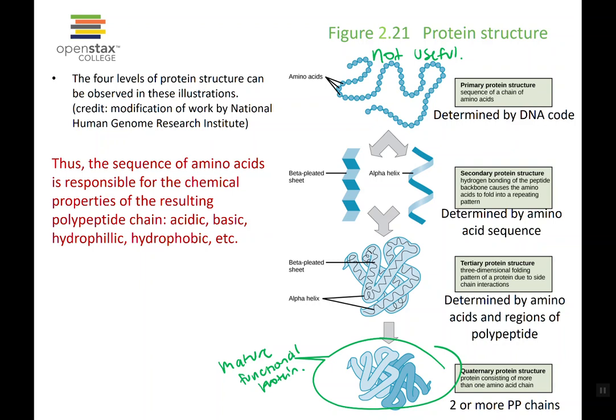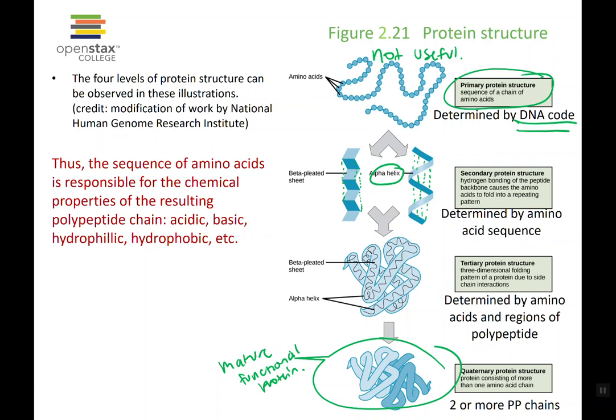The amino acid order is the primary protein structure, and this is determined by DNA. The peptide backbone of the chain of amino acids, because remember, technically this is a polypeptide, will result in hydrogen bonds attracting different areas of the chain, and that causes the chain to fold up into a particular configuration, either into a spiral, which we call alpha helices, or a beta sheet, where maybe this is hydrogen bound to that, and that is hydrogen bound to that, etc. So it corrugates the sheet instead of spiraling it.